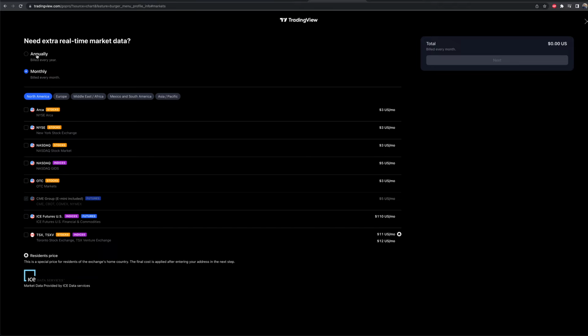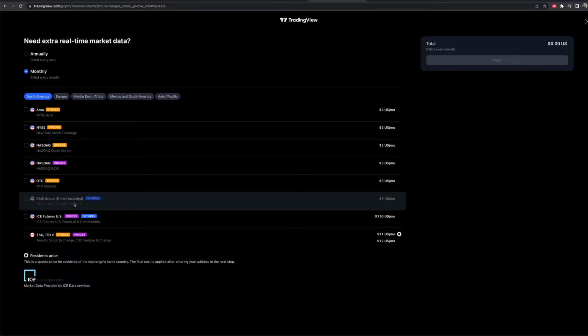You can change it from monthly to annually. For example, if I go to the monthly option right here and utilize the futures that I currently pay for, $5 a month, times 12, that's $60 per year. If I go to annual, it'll then say $60 per year. Sometimes these things can be discounted a bit, but for the most part it just depends on how you want to pay for it, monthly or annually. Doesn't matter to me, it's the same price either way. Sometimes they'll have a deal where if you pay annually, you save a few bucks. In this case, you don't. That's how you go ahead and add that.